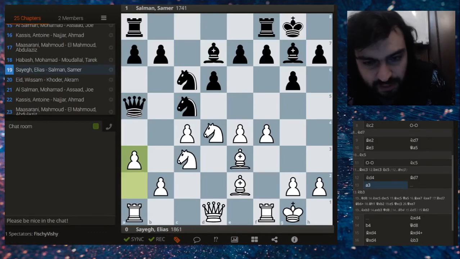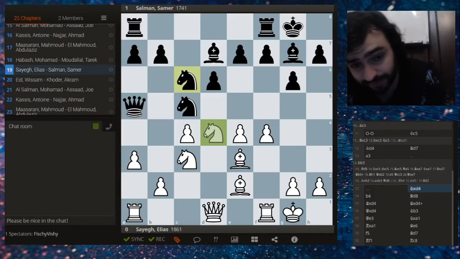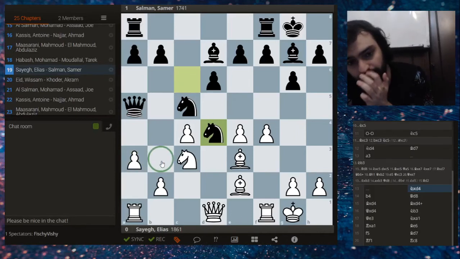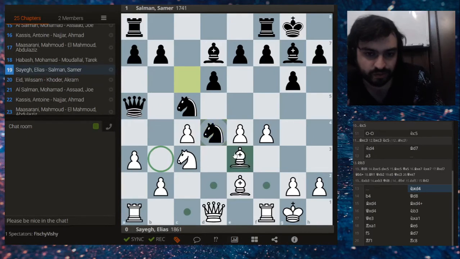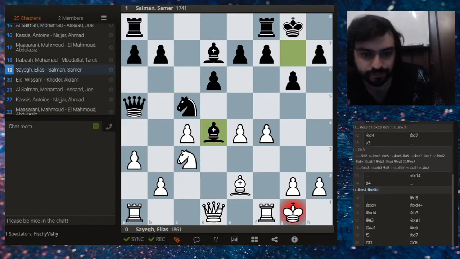Instead he played a3, and this blunders an exchange. The b3 square, remember that square. So of course here this would blunder the exchange as such.